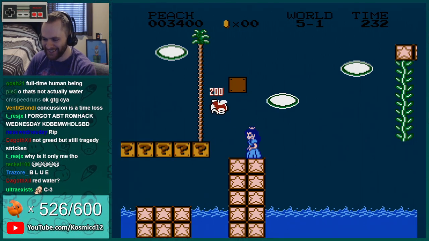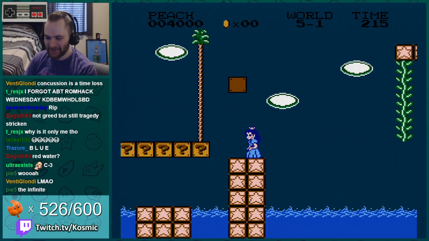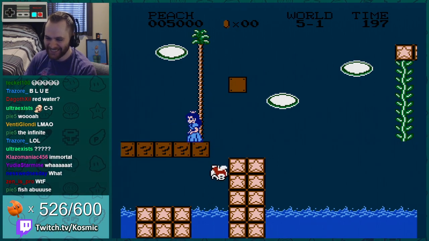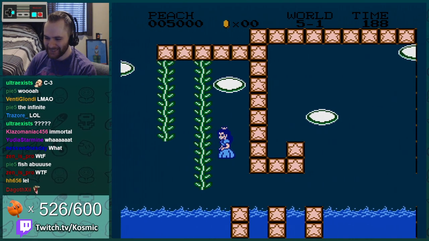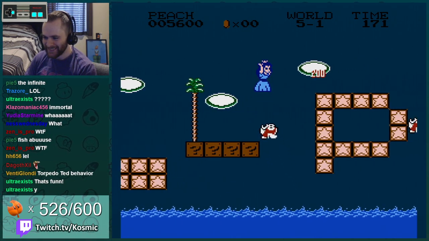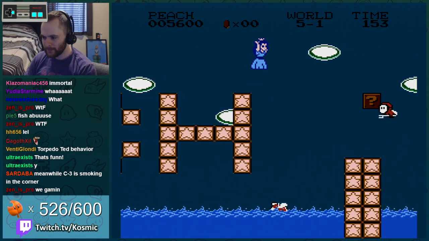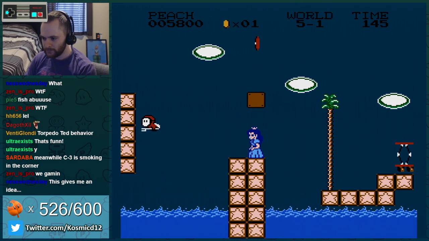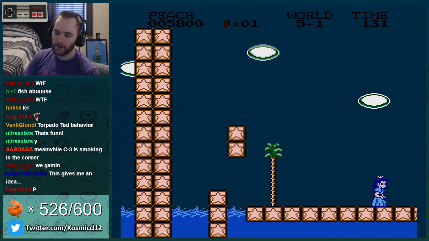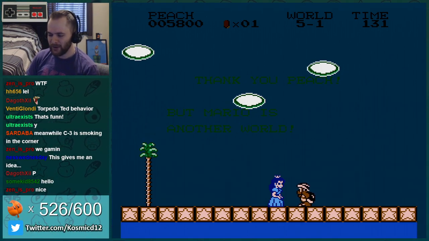Wait. What? What the? What's going on? Why can I kill this and why? What? What? Okay, we gamed, finally. Peach? Funny princess name reveal. Okay, take me up. Up and over. Ugh. What are you doing here? Thank you, Peach. Mario's in another world. Why are you telling me that, bro?